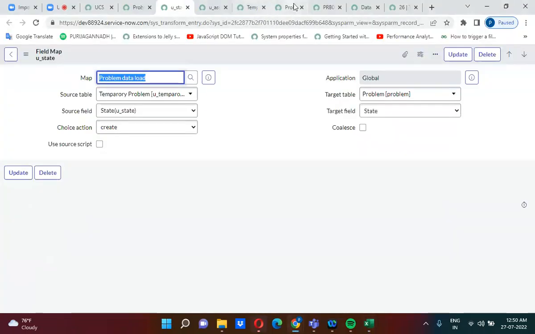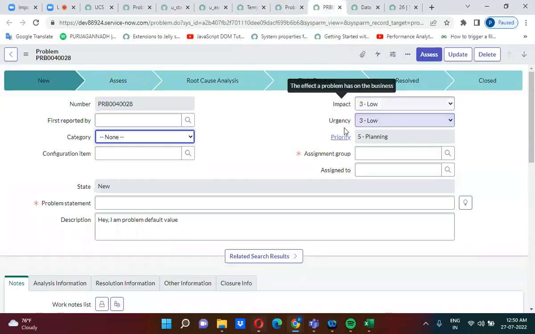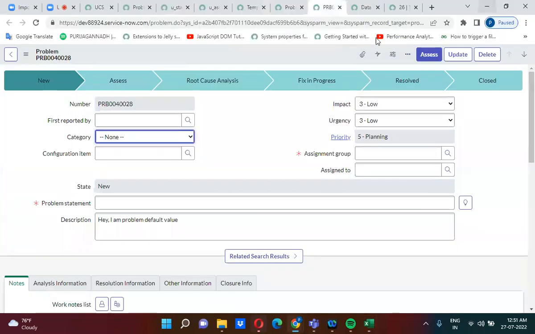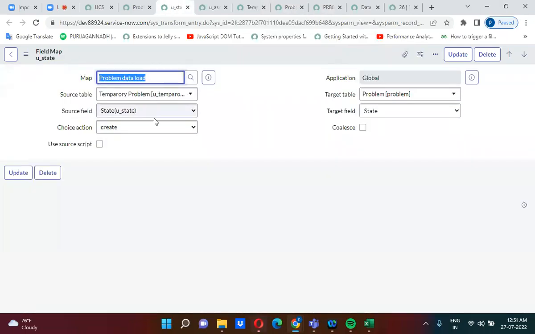State is read only, and in the state there is no Uday choice, but here you are passing the choice as Uday. UCS team is not there in the groups, but you are passing it here. So if these records are not there in the ServiceNow platform and you want to create a record, you will select the choice action as create.